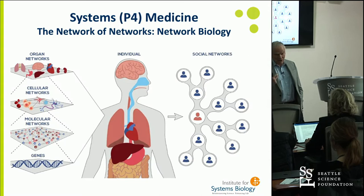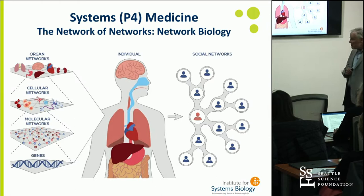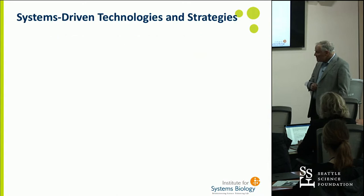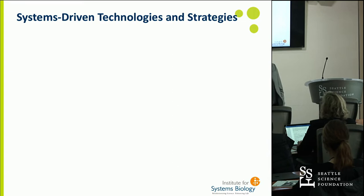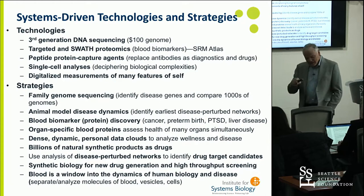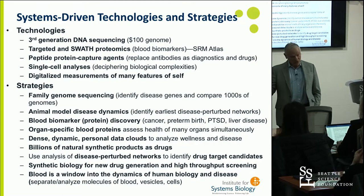The second part of systems biology is the idea that humans have a hierarchical set of biological networks that govern development, physiologic responses, aging, and when disease-perturbed, cause disease. If you can compare the disease-perturbed network with its normal counterpart, it gives you insights into mechanisms and strategies for biomarker discovery and drug target discovery. Systems medicine has also invented new technologies and strategies that let you explore completely new dimensions of patient data space.